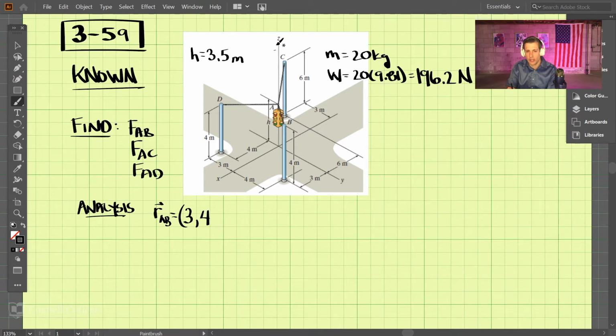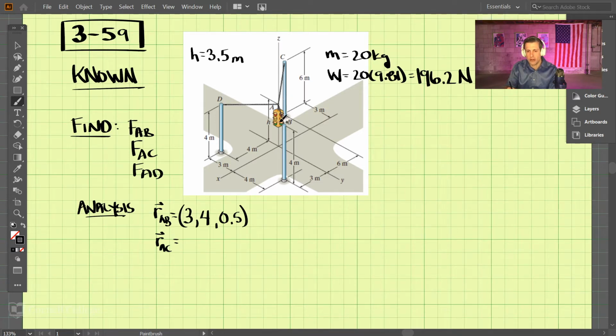And then where I got confused, now the z direction, from A to B, we go from a height of 3.5 up to 4, so that's 0.5. So I didn't write i, j, k here just to keep things nice and short, but this is the vector RAB. Now let's write the vector RAC, the vector from A to C.